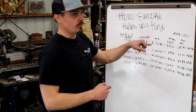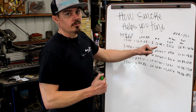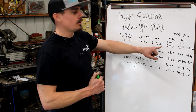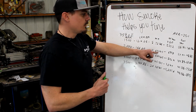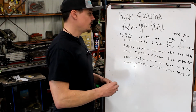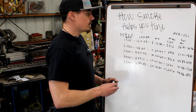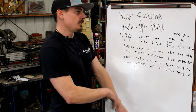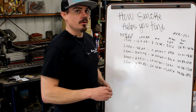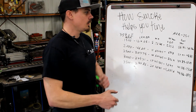So at these lower RPMs, where before we had 10 pounds of boost and now we only have 5 pounds of boost, we have to actually put less fuel in to maintain an AFR that's appropriate for what's coming out of the exhaust, until the turbo gets up to a boost pressure that's above the factory rating, or above what it was previously. Typically, before we can put more fuel in than we did previously to maintain the proper AFR, or at least keep the smoke down to a haze. And at that point, once we go above the OEM boost level, or we rev the engine above where we were last time, we'll see a power gain.